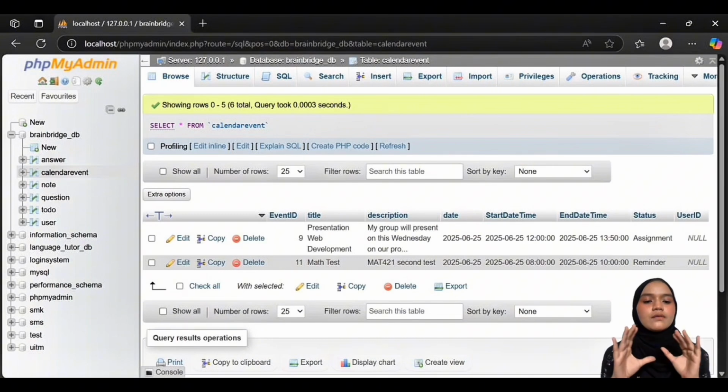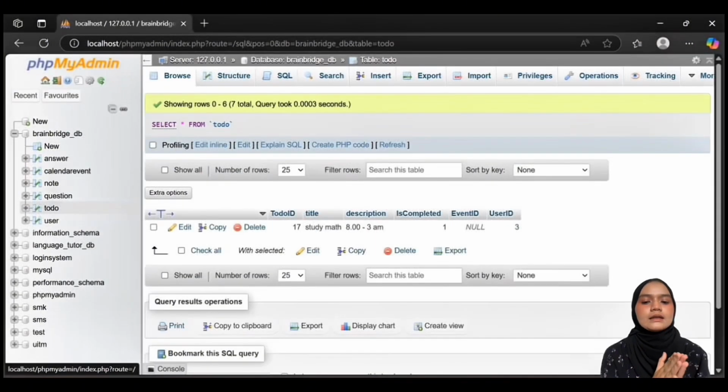Each of these events belongs to the user. And lastly, we have the to-do table, which tracks tasks related to events. Each to-do item has a title, description and a status indicating whether it's complete or not. All relationships are connected via user ID, and foreign keys help ensure data consistency across the system.